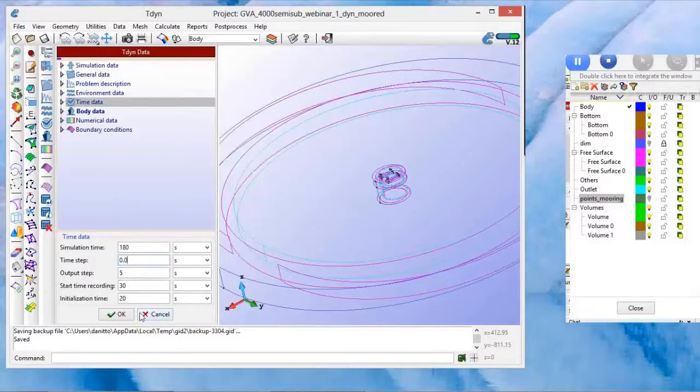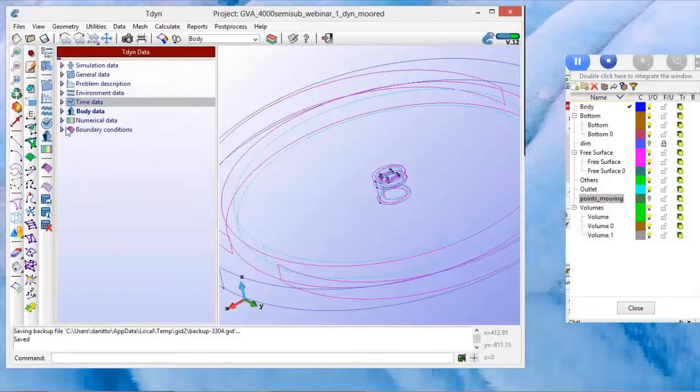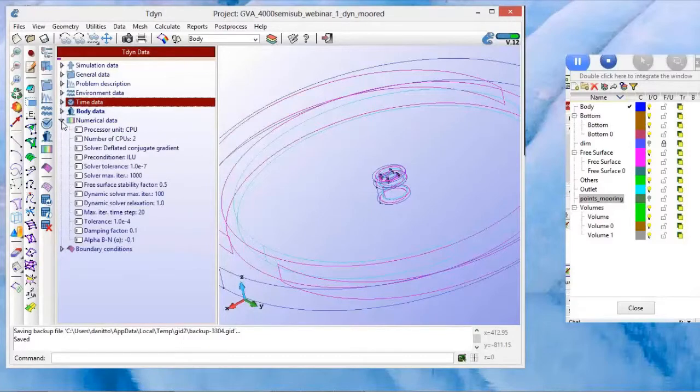This is controlled by a parameter here which is called free surface stability factor. This is a factor that will assure the stability of the analysis and the convergence, and relates the smallest size of the volume elements near the free surface with the time step.